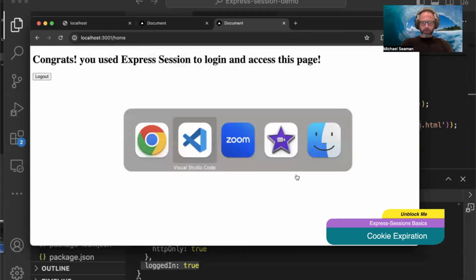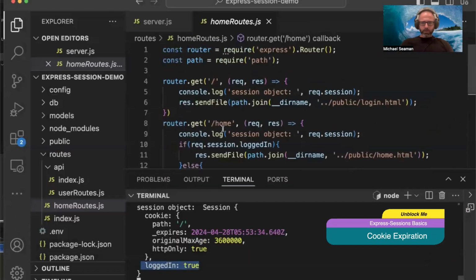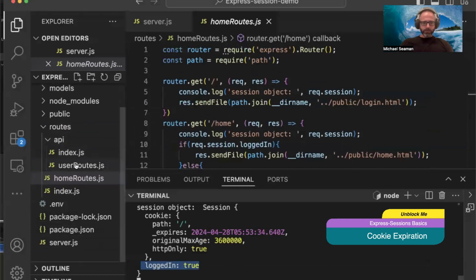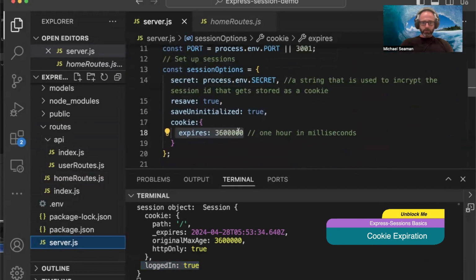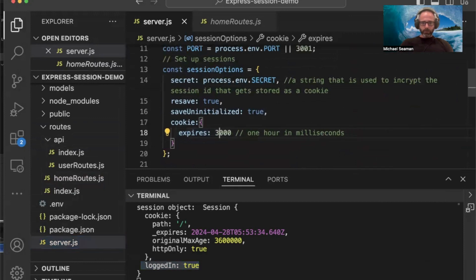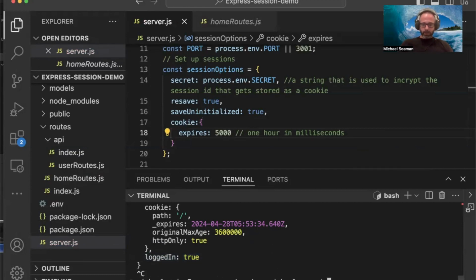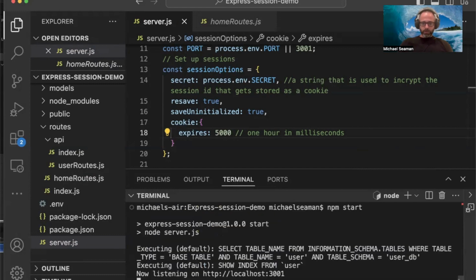And maybe for fun, let's do this. Let's go to the server and change the expiration time to 5,000. So 5 seconds. I have to stop and start the server for that to take effect. So what I'll do is recreate the same user.